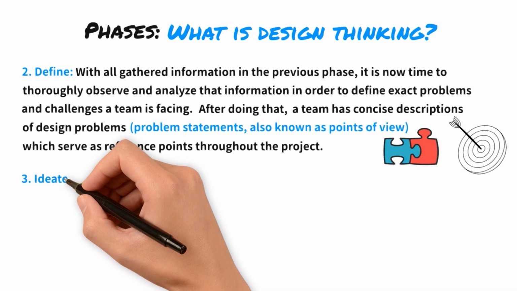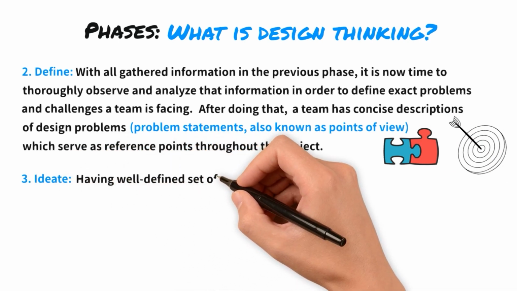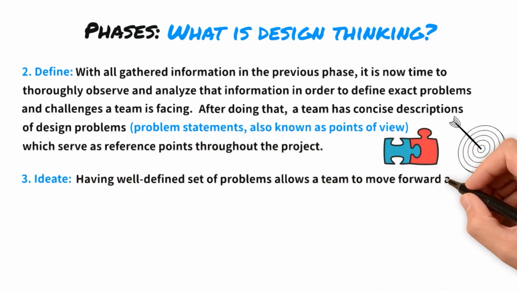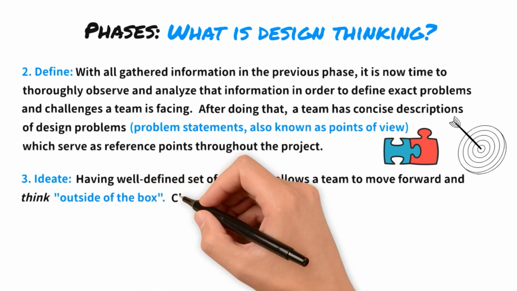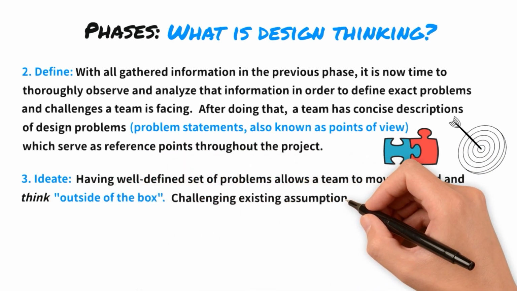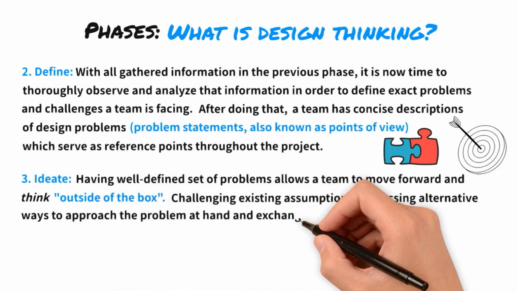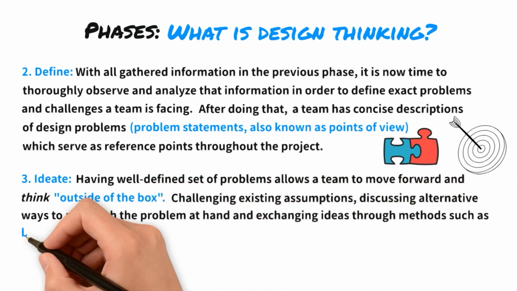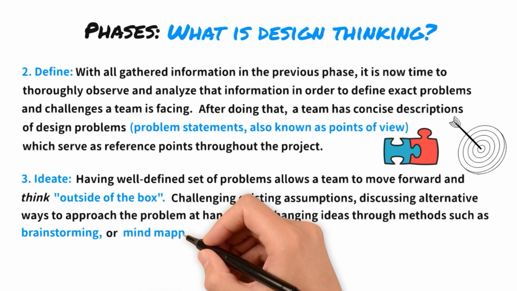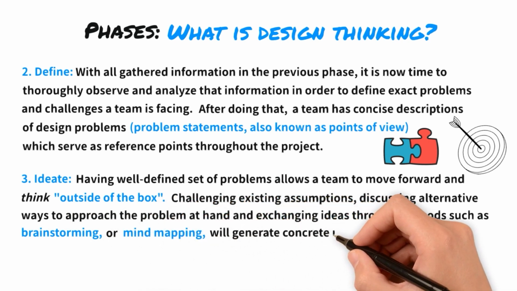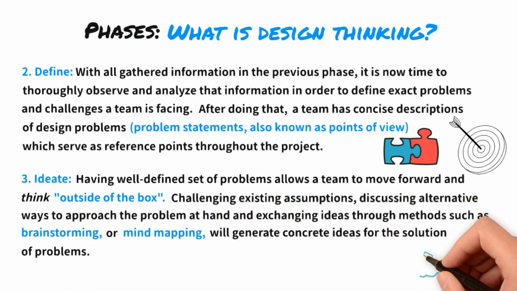Phase 3. Ideate. Having a well-defined set of problems allows a team to move forward and think outside of the box, challenging existing assumptions, discussing alternative ways to approach the problem at hand, and exchanging ideas through methods such as brainstorming or mind mapping will generate concrete ideas for the solution of problems.